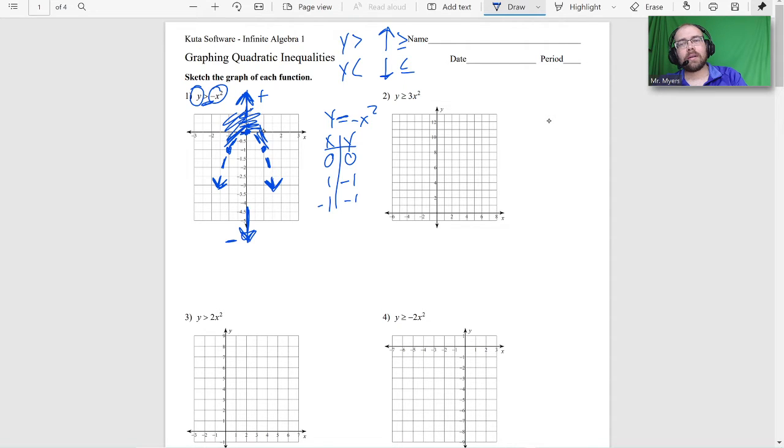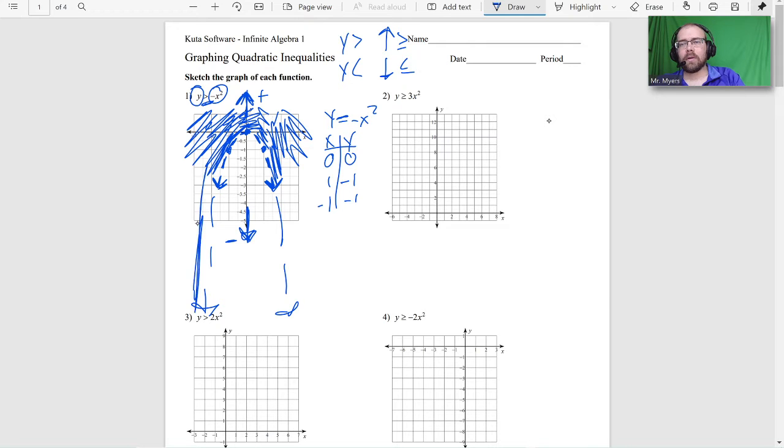So you just start anywhere on the graph and then go up from there. So it looked like that basically, right? And then technically all this is shaded too, because eventually the parabola makes its way way down here. So all of that would be shaded too, of course. But you can go as crazy or as not crazy as you want with the shading, because if any teacher is a stickler about how you shade your parabola, other than shading it above versus below or vice versa, then they are crazy.